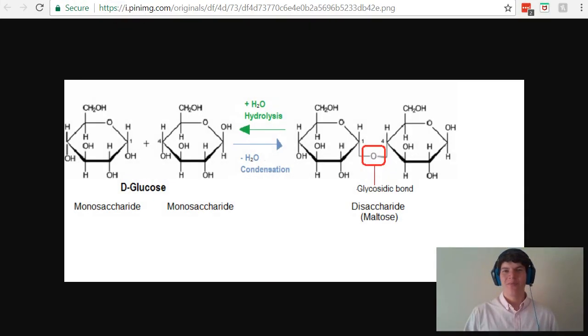For the MCAT, it's very important to be able to draw critical structures and be able to visualize what happens when those structures change. In this case, as we break the glycosidic bond, we're causing a hydrolysis reaction to occur.